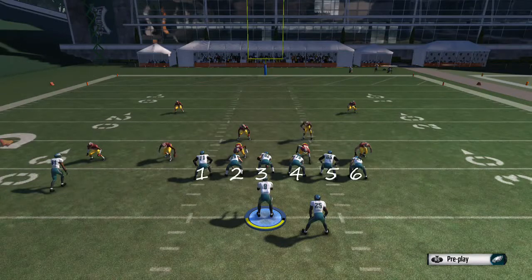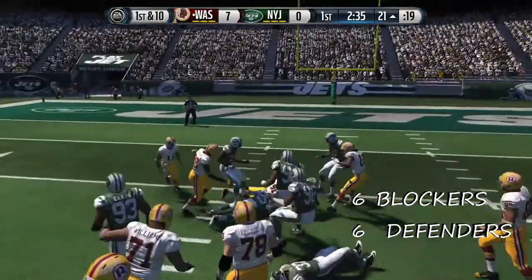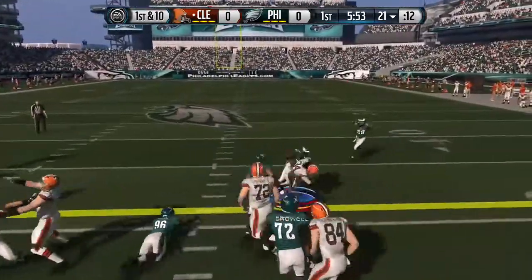Let's get started. Important to note, you're always going to have six blockers. And your goal is to never have an unaccounted for defender in the box at the time of the snap. Which means you want six or fewer defenders for your guys to take care of. It eliminates any free hits on your running back from a guy who was just chilling up front waiting to tee off on you, and just leaves it up to you and the O-line to execute.